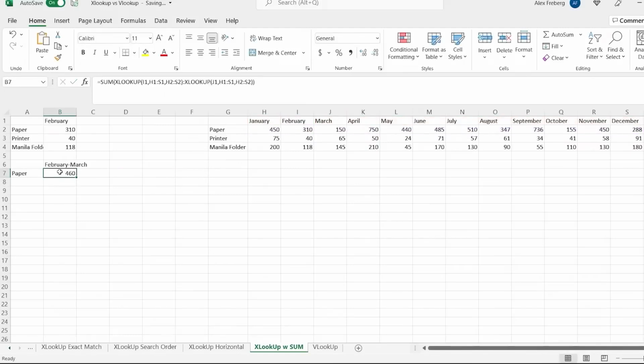And it is. So you can do this with a lot of things, not just SUM, but you're able to use XLOOKUP within different formulas. If you're searching for a specific value and a specific value in another cell, you can add those together using XLOOKUP, which is honestly pretty great.